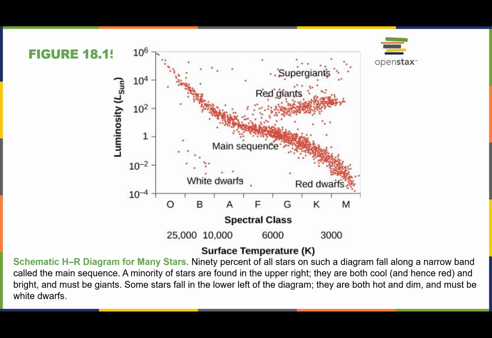Scatter plot. Does it look like a scatter plot? Yeah, too many dots, but each dot represents a star, and what we do with scatter plots is try to look for a pattern. So it's a little more fuzzy than just my strict diagonal I put up here. But this is an HR diagram. Again, get your bearings with what an HR diagram is. The weirdest thing I think is along the x-axis, the hottest star over here and the coolest star over here. Otherwise it's luminosity along the y-axis.